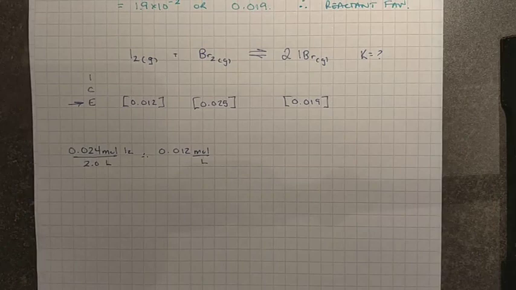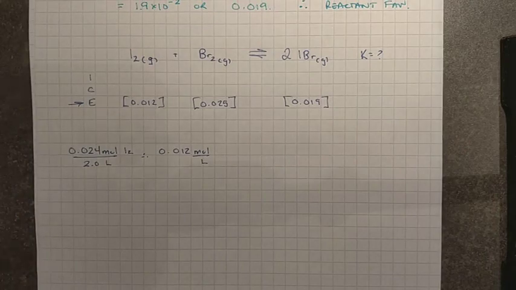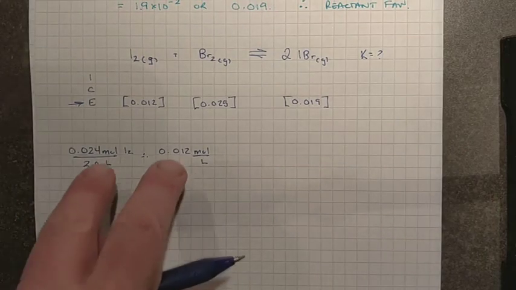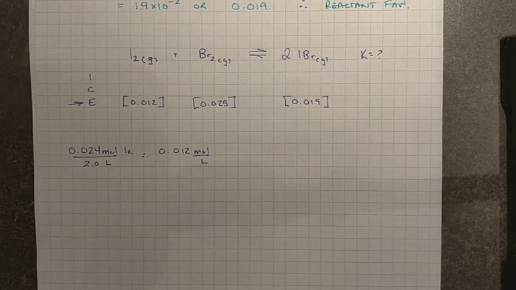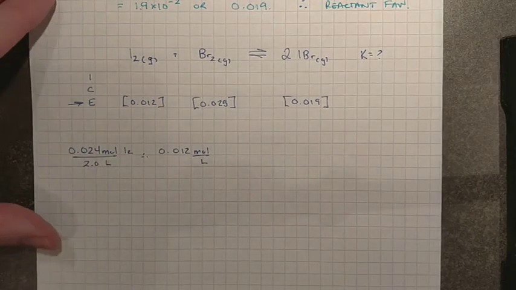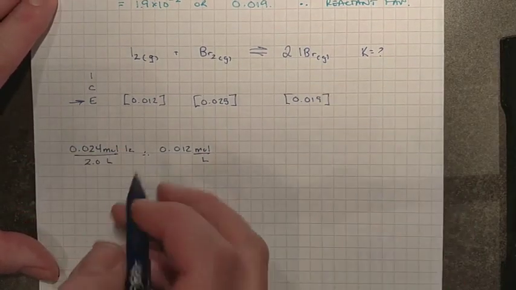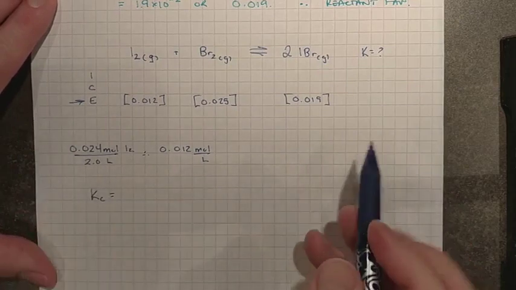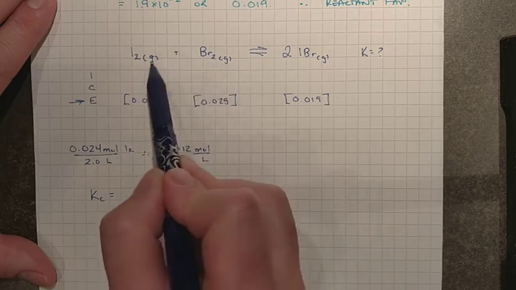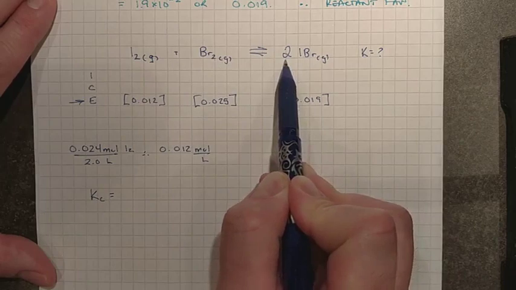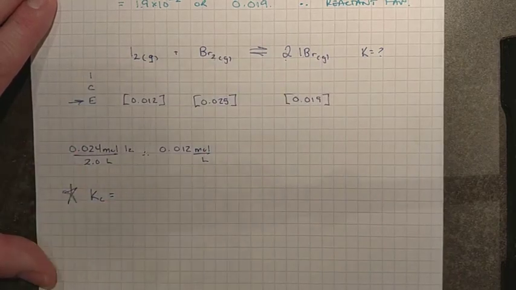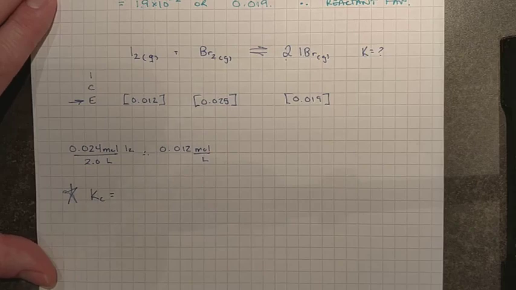The numbers are a little different than the question, because we've given you a larger flask. This is something that is quite popular on the diploma exam, as we mentioned in a previous lesson. So, be mindful of the Chapter 5 Chem 20 solutions connections here, as we start talking about concentration. Since we have all of our equilibrium concentrations, we can just go to our K expression. I would have you write it out, though. If you pay attention to the equation, instead of looking at the numbers, the one thing that becomes apparently obvious when you look at it is the molar coefficients that go with it. Do it and make the formula. That's my advice to you. Shortcuts here are shortcuts to wrong answers.